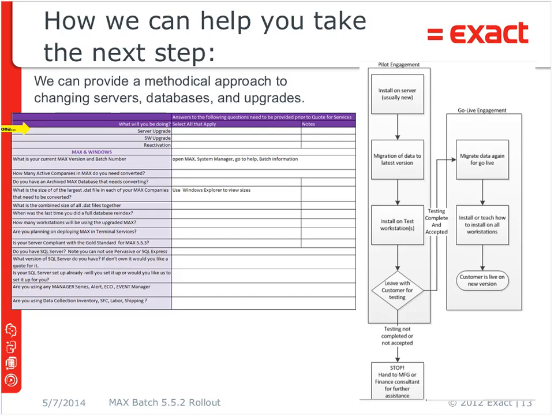We're going to look at and make sure that when you move forward, you've got the right configuration for your business needs today. If something changed and you no longer need something that you have, we're not just going to make you continue paying for something that you're not using. So again, we're going to make sure the configuration is correct for you. Now, you may have done everything, or you may want to do everything in-house, but we're still really happy to provide the worksheet questionnaire to your IT people so that they can do their due diligence.